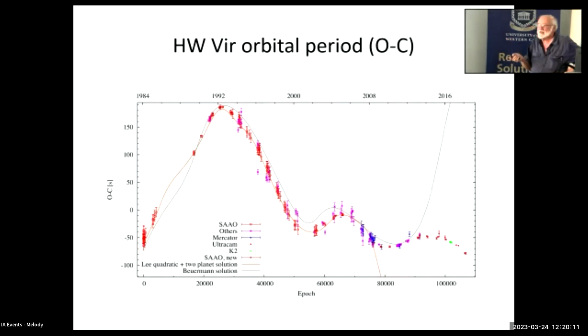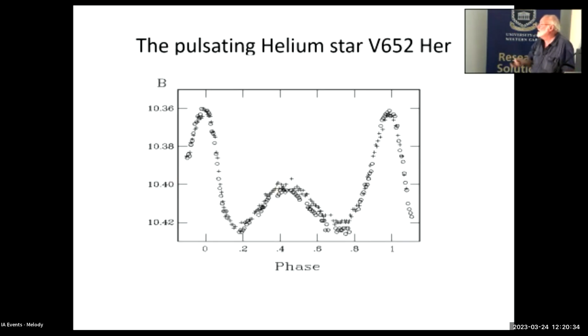Now, just to talk about the helium stars. These are stars that we thought for a long time were post the asymptotic giant branch. So they've been through hydrogen burning, they've been through helium burning, they've become a red giant, they've become an asymptotic giant branch star, and now they're traveling quickly, not moving anywhere, but getting very much hotter and very much fainter fairly quickly. And the reason why these came onto the radar is that they are literally helium stars.